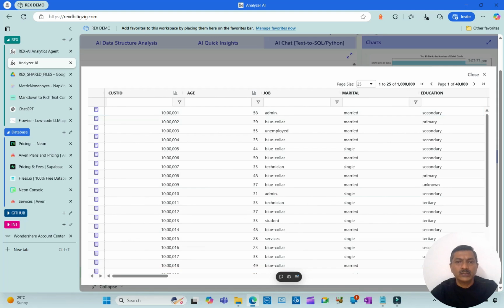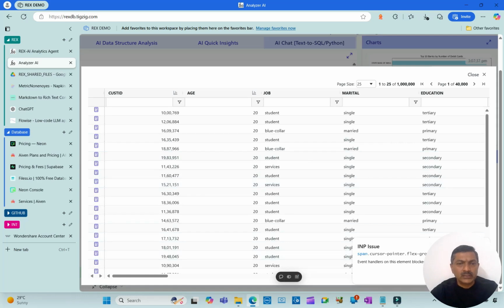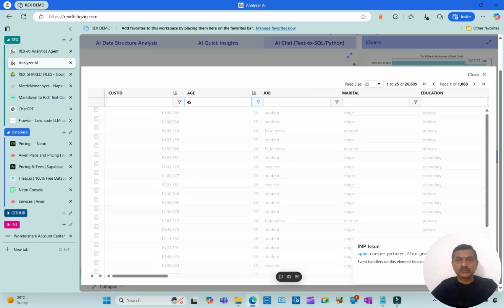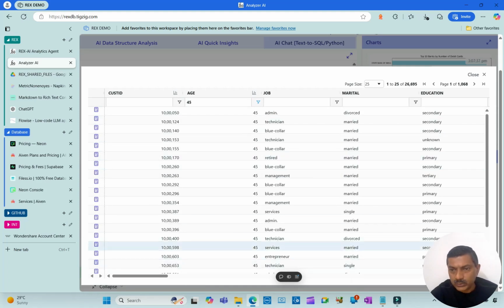It will sort it, and sorting and all is a little slow, but you can see some of these things. It can sort and it can filter. That is a more efficient process. This statistics will not work if I try it. This app will close because I am yet to optimize that piece.